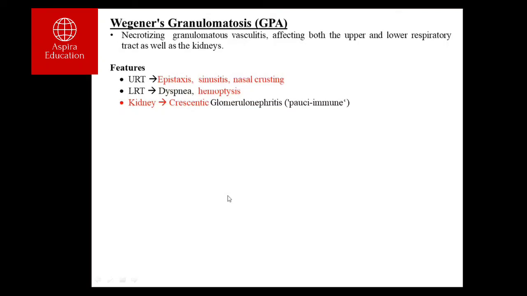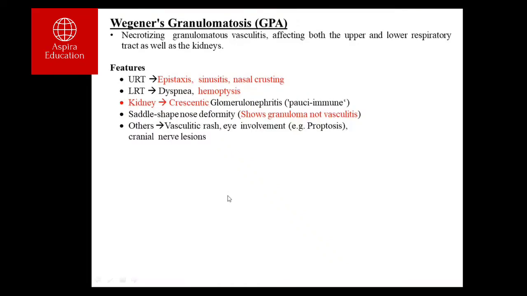One of the severe forms of kidney involvement is called crescentic glomerulonephritis, where inflammatory cells enter into the Bowman space and proliferate within the Bowman space and form a crescent shape when you examine under the microscope. The patient may have granulomatous inflammation involving the nasal septum, and there could be saddle nose deformity.